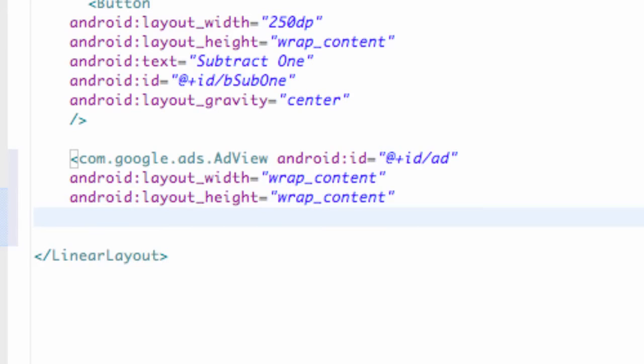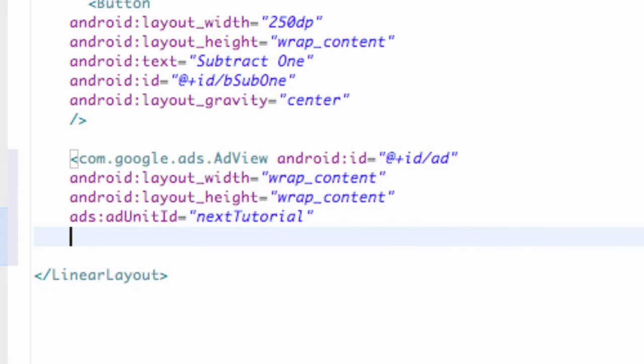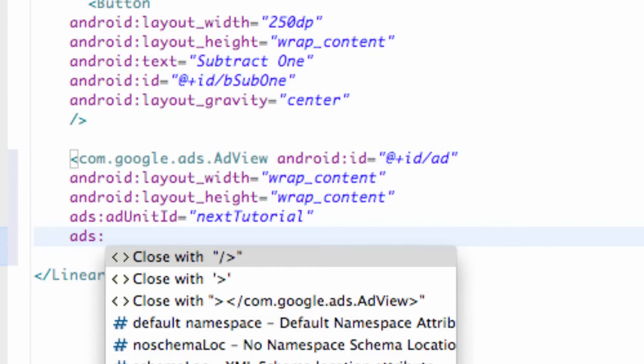What's really important are the ad references, because this is coming from that first xmlns reference we've already had, so we can use these android references. But now we're going to use the ads references. So we're going to say ads:adUnitId. Make sure that's spelled correctly. We're going to get to this in the next tutorial, so I'm just going to say next tutorial. We're going to have to change that to make the connection with our specific ID, so we can get paid and they can keep track of the user, all that good stuff.